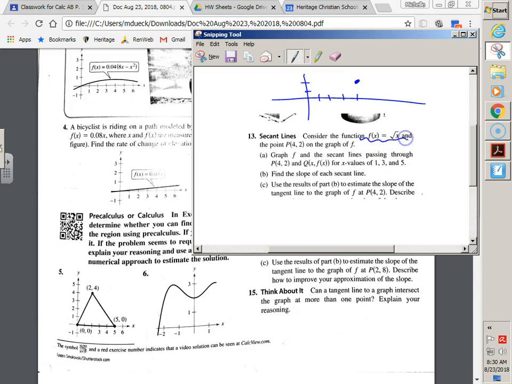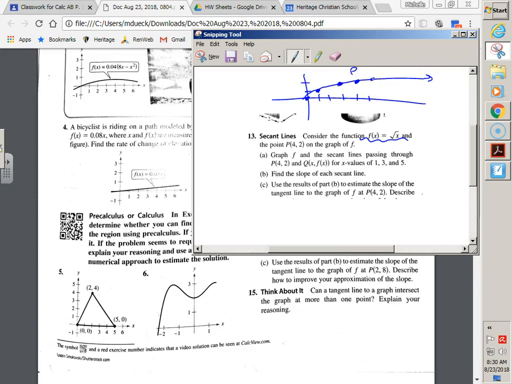So you had to get your square root of x, right? From the basic graphs. So 0, 0, 1, 1, 4, 2. So we can get our basic graph. And then we have the point 4, 2, and that's our point P. Like in your group exploration, which is in your notes, the point 1, 1 was that point, right? And then they want secant lines going from the point 2. Well, they want 1, and then they want 3, and then they want 5.